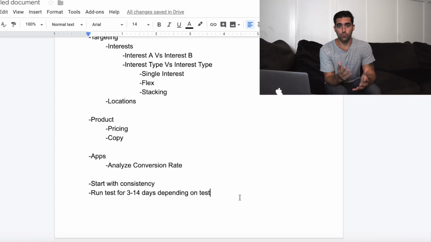So when you're actually running the split tests themselves, you want to go ahead and let them run for a few days. I see a lot of times people will run a split test for a day or two. And sometimes with ads, you're going to run them for a lot shorter amount of time, but something like adding an app or a change with your store itself, the change in conversion rate is typically going to be a lot smaller than essentially a change in cost per conversion with an ad.